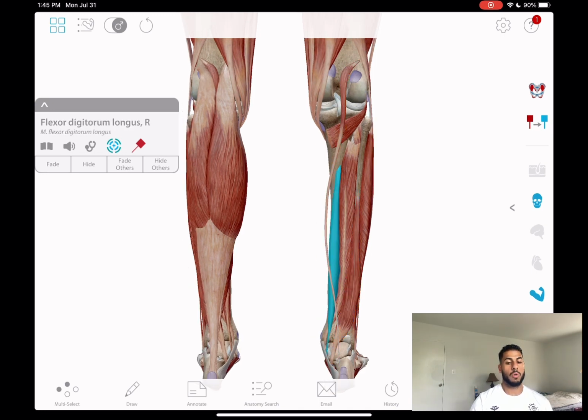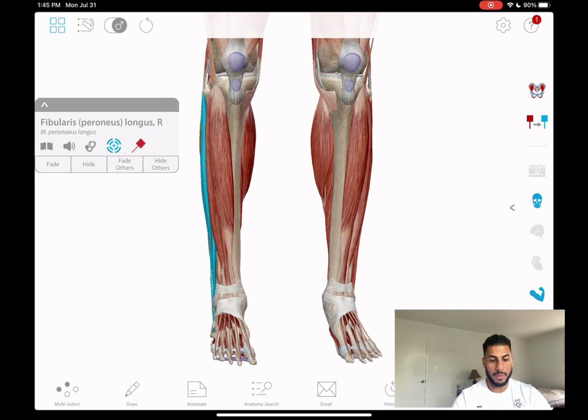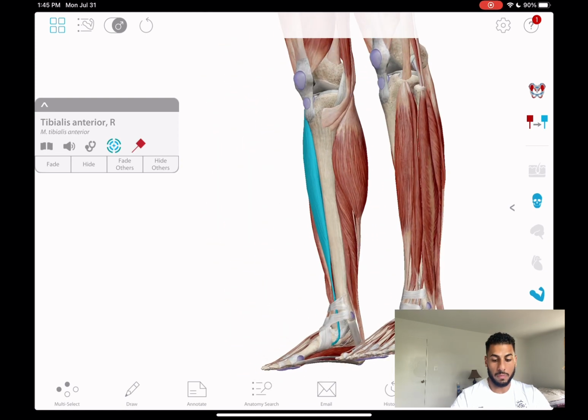So we're just going to go through each one, and we're going to discuss the origin, the insertion, its action, and possibly each nerve distribution. Start with the anterior compartment. So we have the tibialis anterior, and the tibialis anterior originates from the lateral condyle of the tibia, and it inserts into the medial cuneiform.